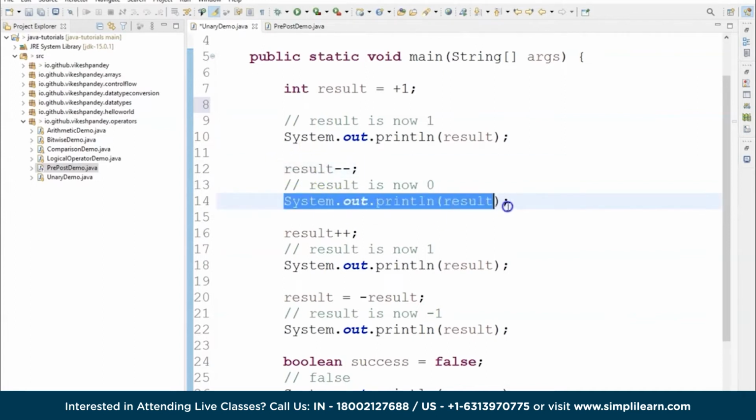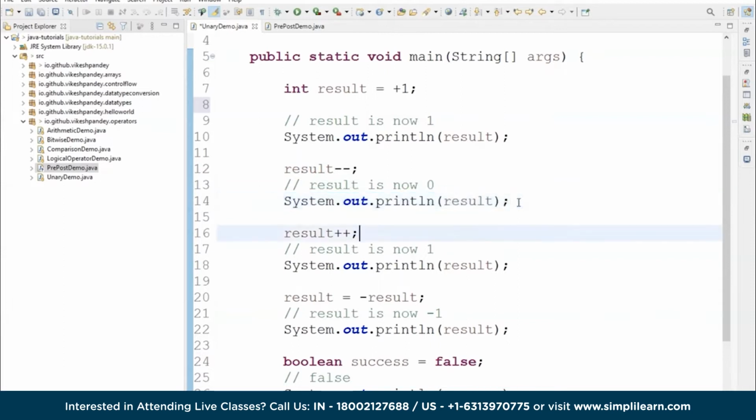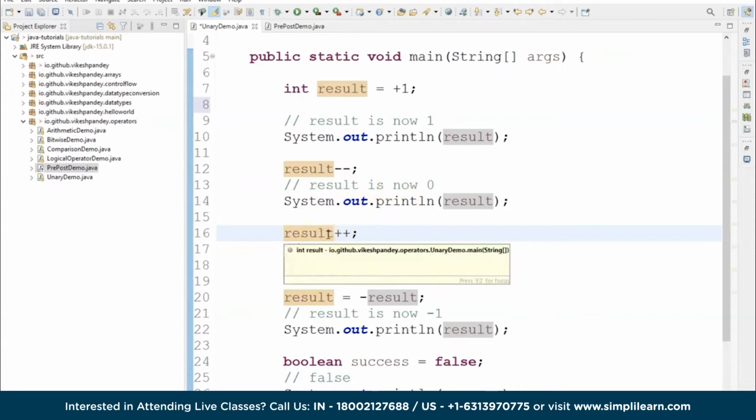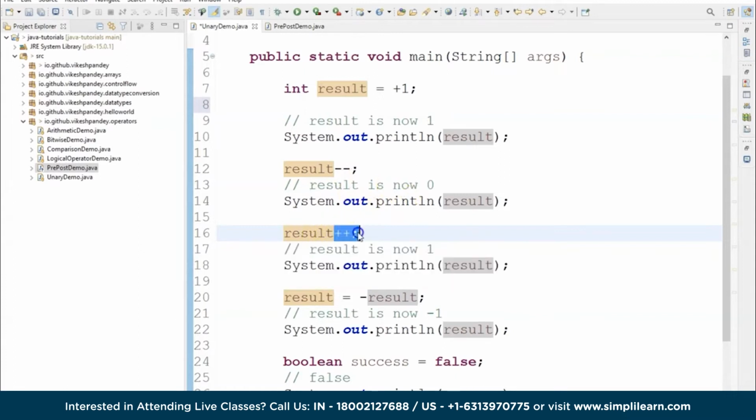So at line 14, we print the current value of result, which is 0. Moving on at line 16, we are using the increment plus operator here, which means whatever the current value of result is, just increment it by 1. So the current value of result was 0 till this line. So it becomes 1 because this means increment by 1. So line 18 will basically print that value 1.